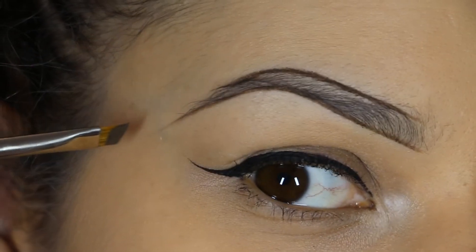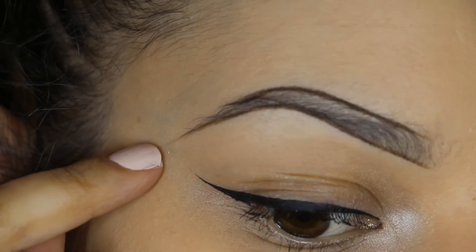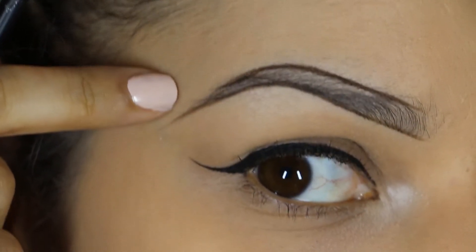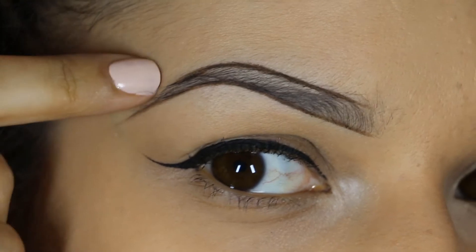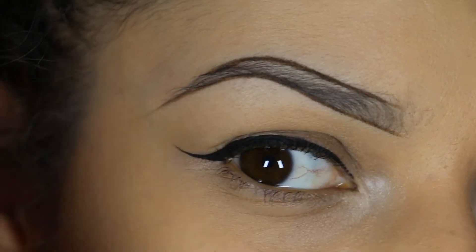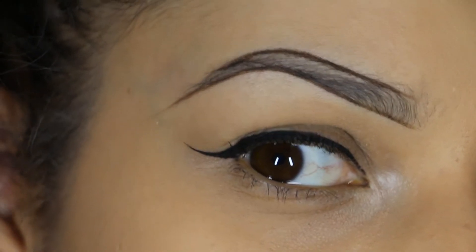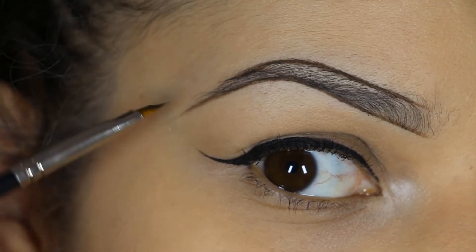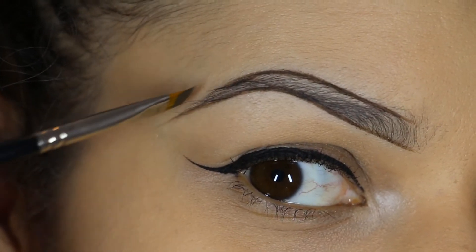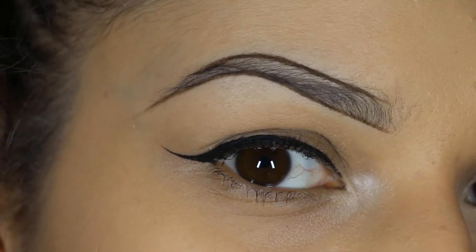When I come down on the top I'm not going to go to the very end where the actual colour ends — I'm going to come down only to about where my natural hair ends. The idea is that the tail is left as fine as possible, coming to a really fine point, with the very end being as thin as one brush stroke. So when I do the tail I tend to extend it a little bit and then just not meet the very end when I come up from the top.